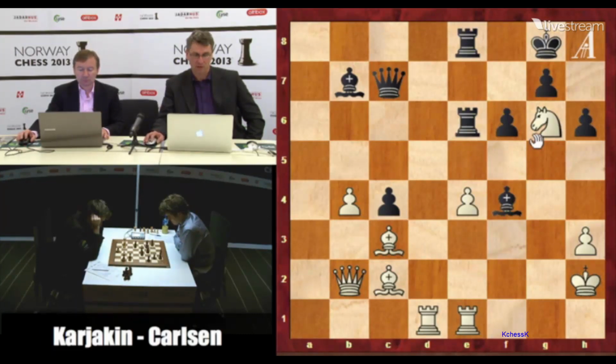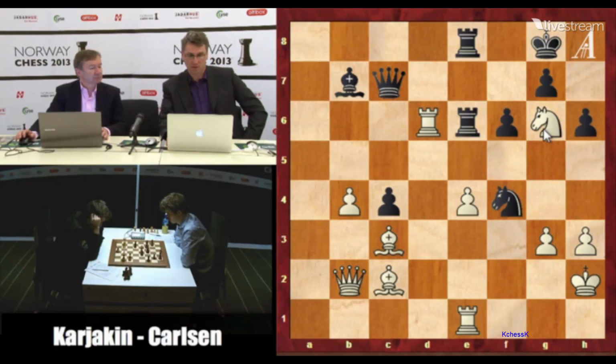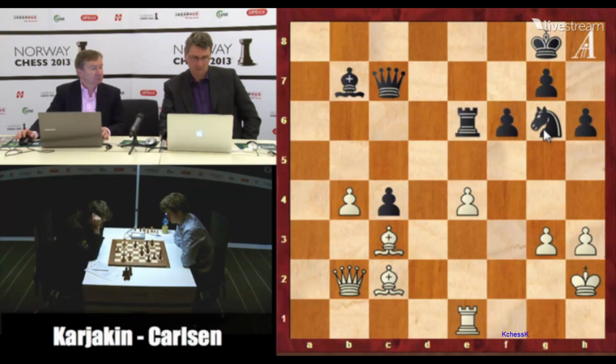It will fall on e4, at least 3 pawns for the piece plus a big attack. So when he took here, that must have been kind of a desperate resolve, because now Magnus regained his pawn, simply being better. And here, Veselin suggested knight h4. That was a tricky move. It's not so easy to chase that one away.